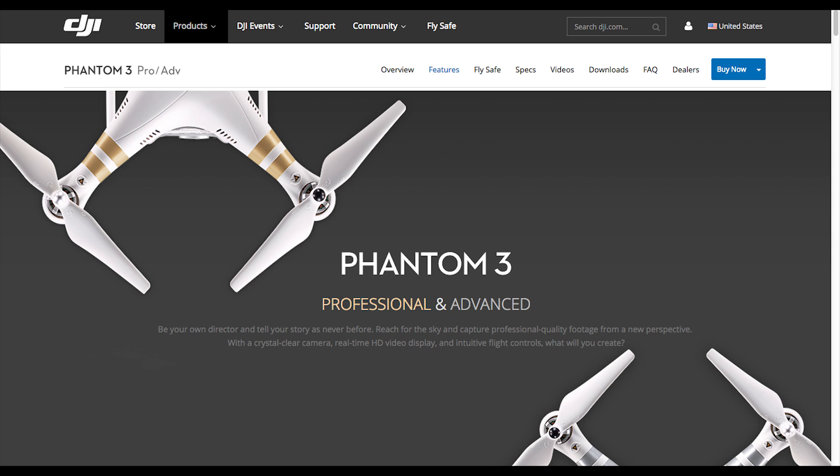I'm glad to see them using the quadrocopter language versus the drone language. I know the media and traditional news outlets love to talk about drones and how scary they are and the invasion of privacy, but hopefully people are using these as professional tools for aerial photography or aerial videography — it's really a valuable tool to have in your backpack. Especially with the Phantom 3, which is very small and very portable — you can take it pretty much anywhere.